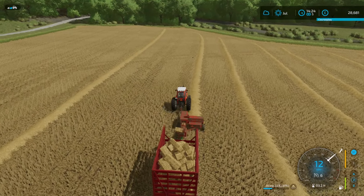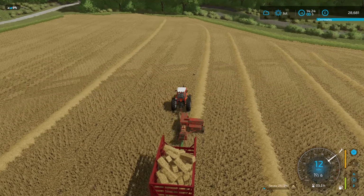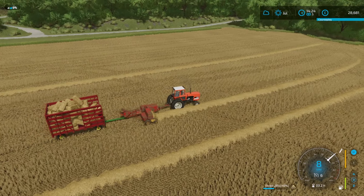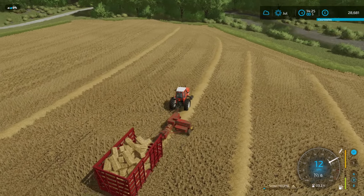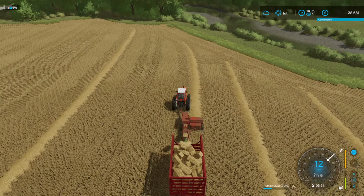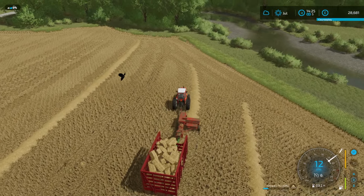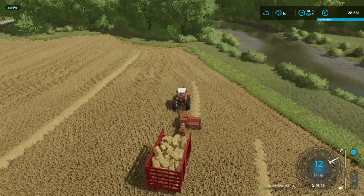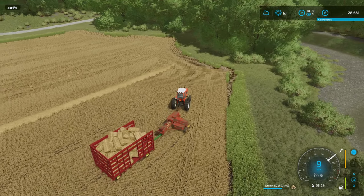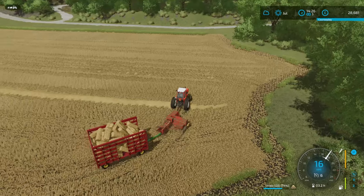Well, we are definitely making a dent on the field. I have no idea how much straw we managed to get before, but I'm thinking that's pretty full. I am going to finish this row if I can. Oh, I'm missing bits again. Yeah, there were a few rows with missed bits, but absolutely fine overall, considering we've got one really full trailer. You can really fill these trailers up. But I'd like to know how much we got from the first one, because I'm just really curious about that.